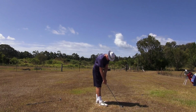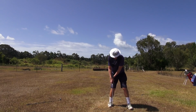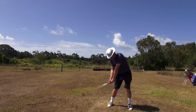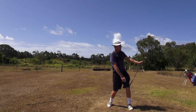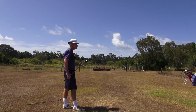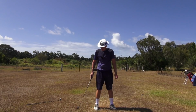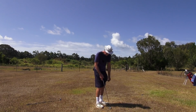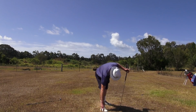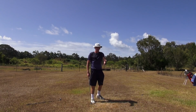Look at that. I don't know, it should just go so flat. Do I feel uncomfortable? No. Oh, don't do this. This is crazy. I'll have my hands down here soon. The shorter I go, the further the ball goes. That's 10 yards longer than those other shots.